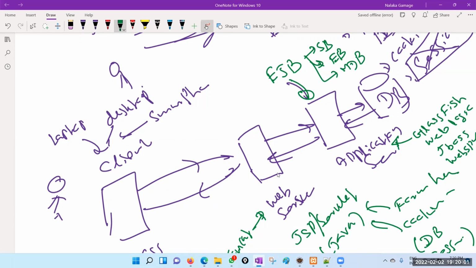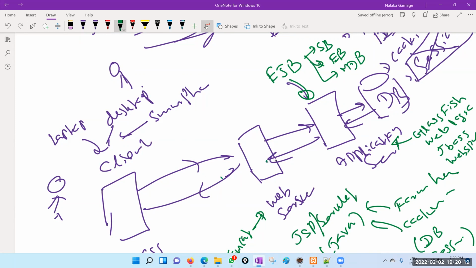So here you deploy your web, HTML, JSP, Servlet. And of course, you can keep your CSS and JavaScript also, which is not executed here, which you simply serve, including your images and other things. Okay.